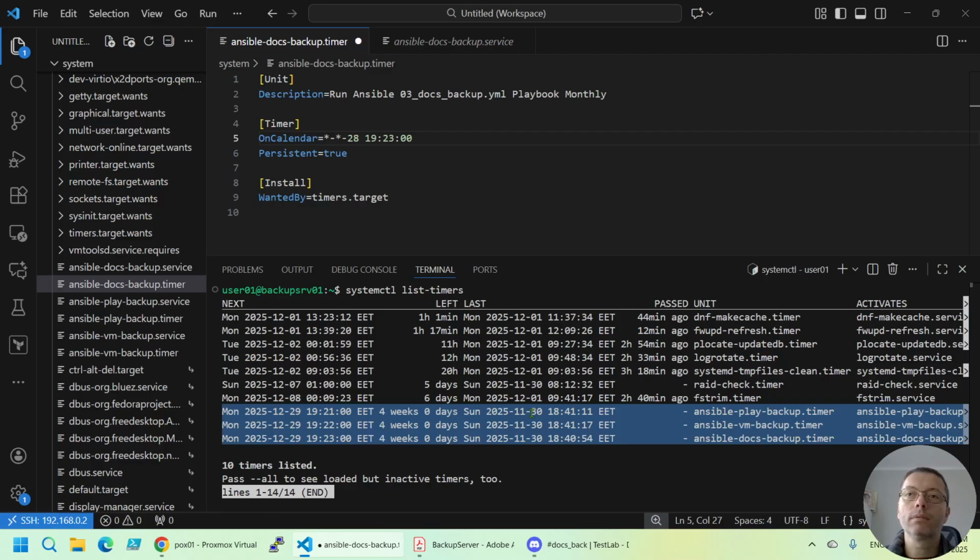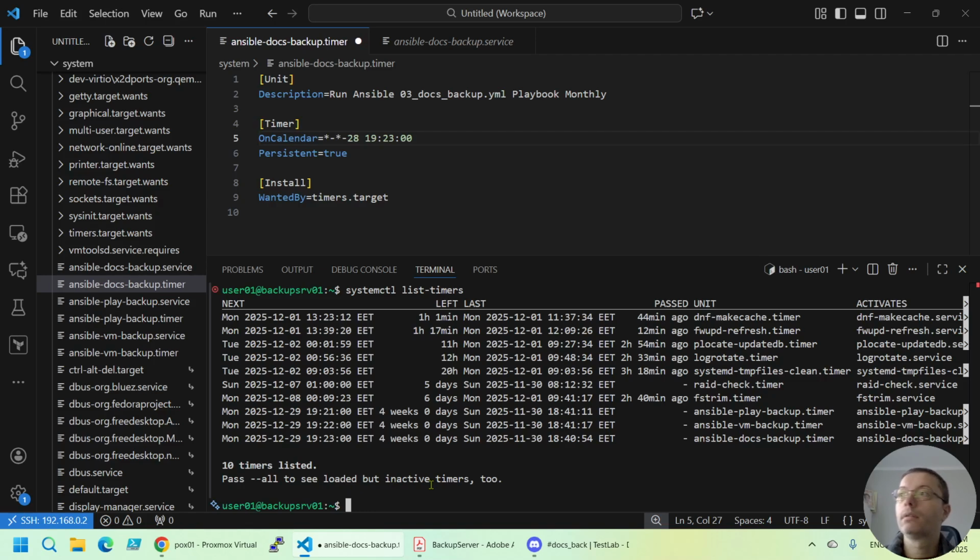In the column for next, they will execute on the 29th of December. So yeah, roughly 4 weeks until then. Okay, let's exit this.